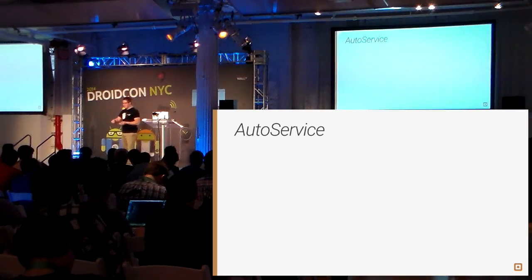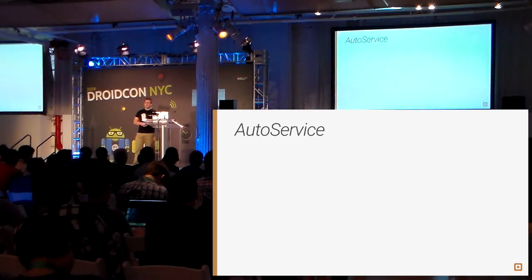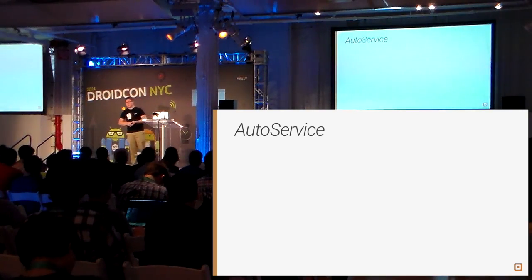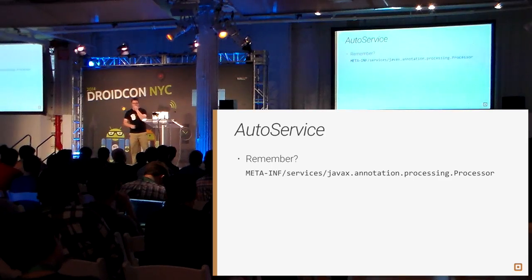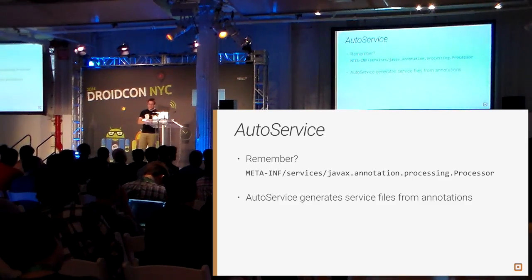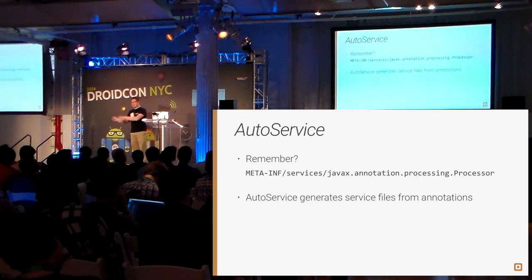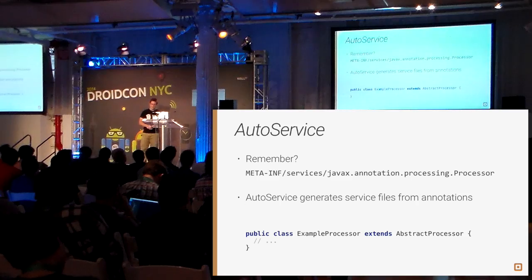So, AutoService. I blew through the ServiceLoader part at the beginning of the slide. That's because you actually don't have to do it. Hopefully, AutoService is going to blow your mind a little here. We're going to get a little Inception-y. AutoService is an annotation processor that's going to generate service files for you. So it's going to generate any of these files inside the META-INF services folder.